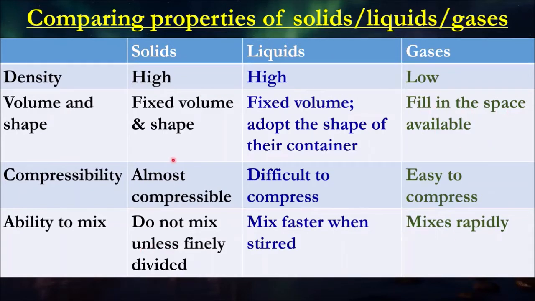What we tend to say is if something has a fixed shape or volume, it's harder to have some kind of mixture occurring. If it has a lot of free space and is easily compressible, then obviously it will mix a lot faster because there's all this empty space that the new gas particles can go into.